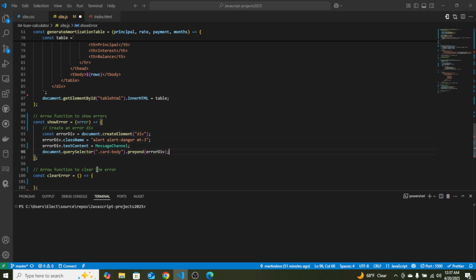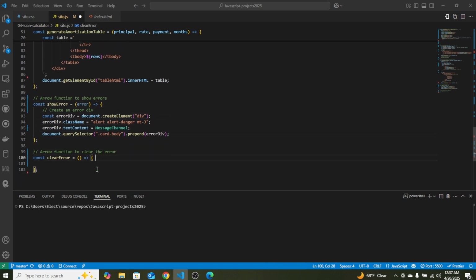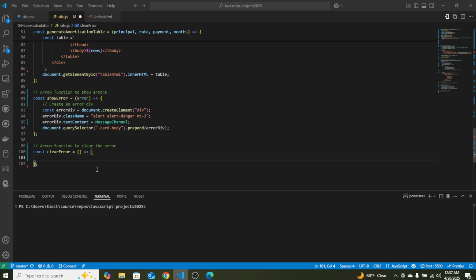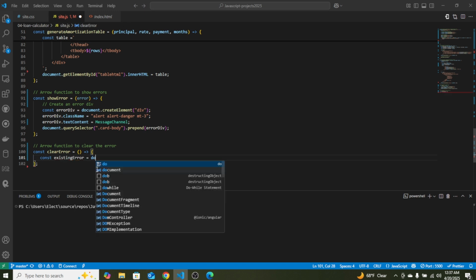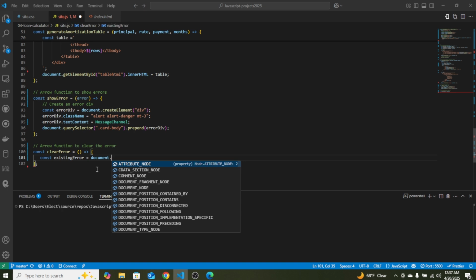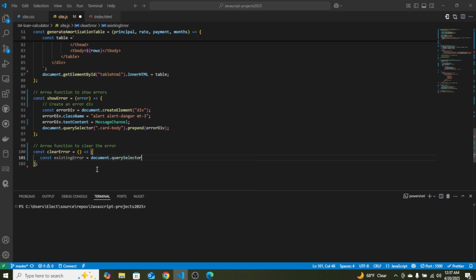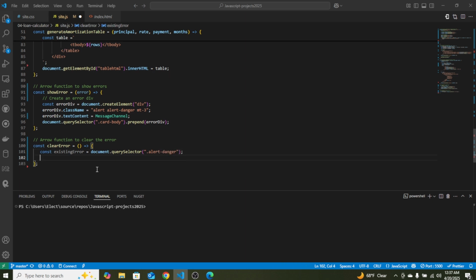Okay, so now we can go to the clear error. This is to clear the error. So we want to do constant existing error. It's going to be document dot query selector, and we want to do dot alert-danger.